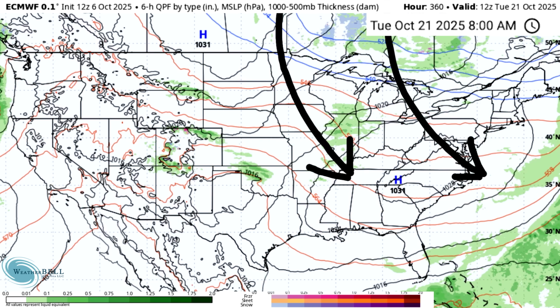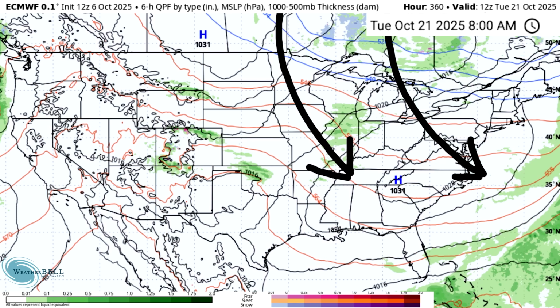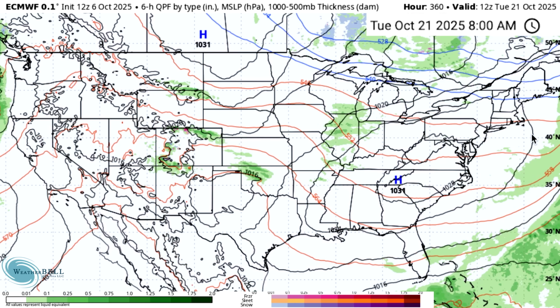You see that little push there at the end where it looks like we're going to get another bit of it to move in. It's at the very end of the model run, but these models are not wanting to move away from this pattern once we get in. It really wants to lock us in, which makes sense with a negative AO, negative NAO. I know I'm getting repetitive, but that's the reason I hammered it home in the beginning of the video. It is critical to what we're looking at upcoming if everything comes together this way.